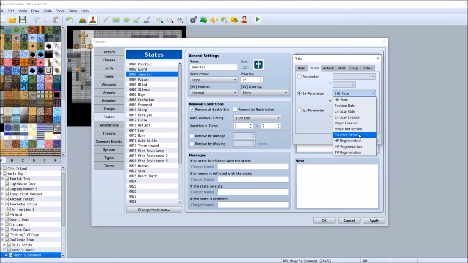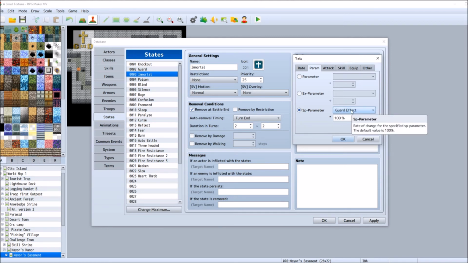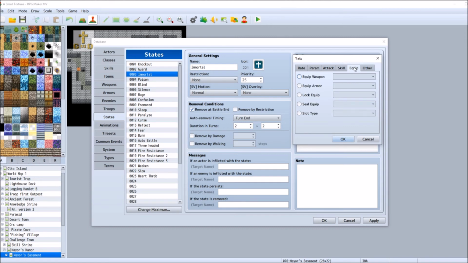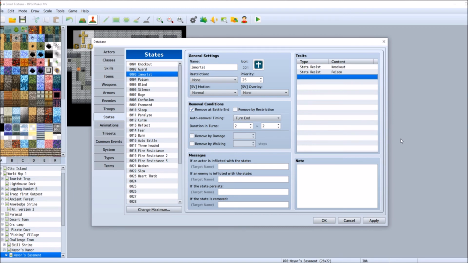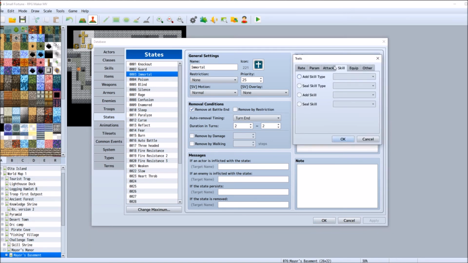I need it to... there's counterattack. I can just make it a state to apply. Awesome. Okay, I'll get to that. I'm still looking for guard effect. I think that's just... Let me look at this tooltip. Rate of change for the specified SP parameter. Yeah, alright. I think there's a way to completely negate the damage, but... Special flag, maybe? Guard. Well, no. Party ability? Nope. Nothing for immunity. Alright. Well, I'm sure I can make something here.